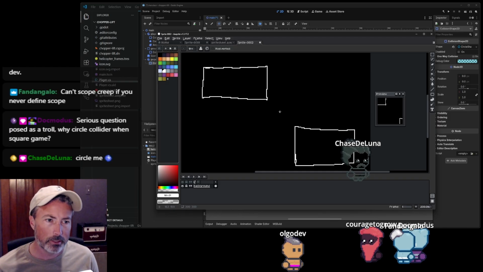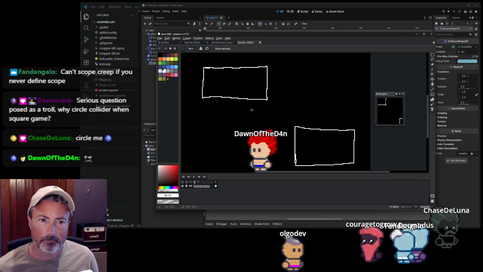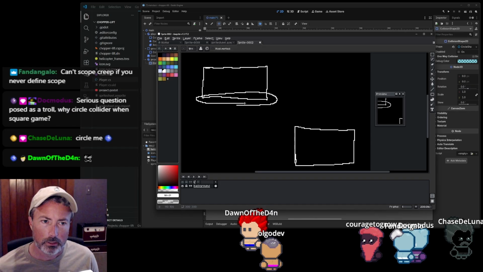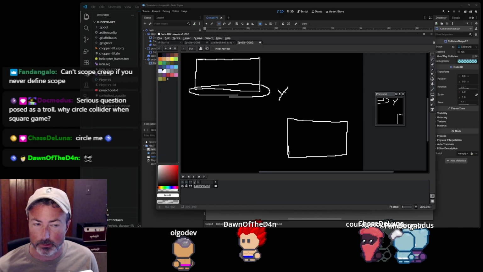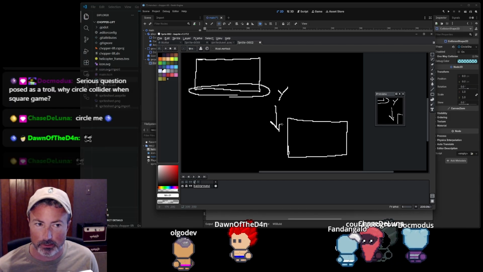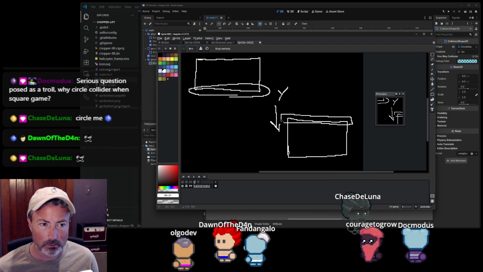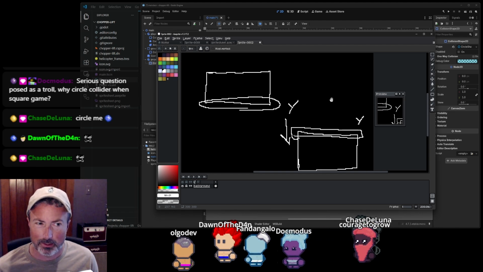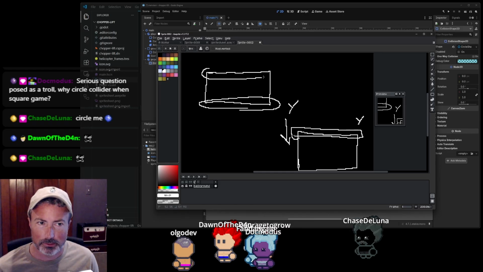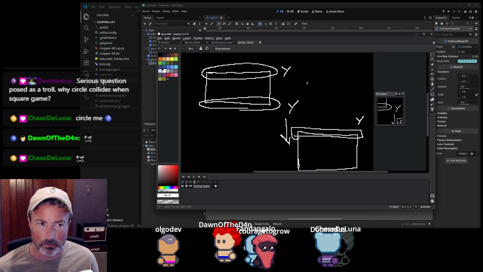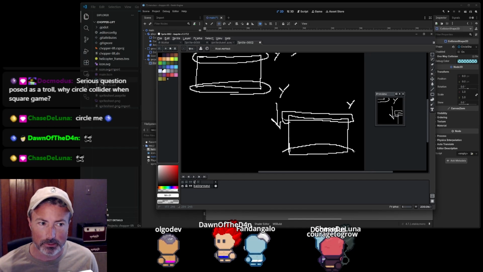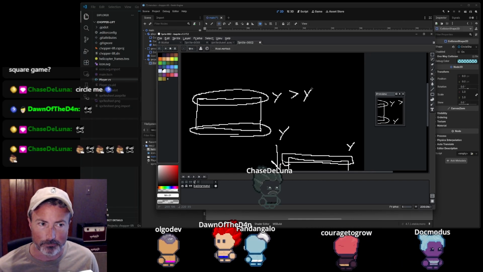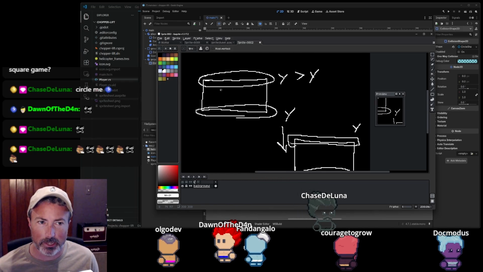Here you have to say, if this edge's y value is less than this edge's y value, and this edge's y value is greater than this edge's y value, then we might have some kind of overlap.